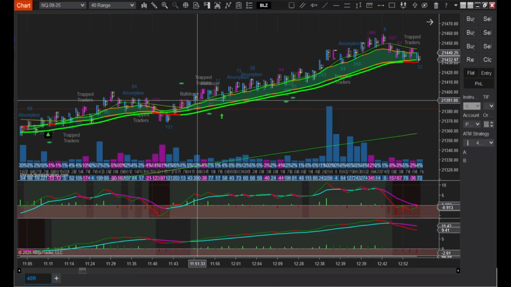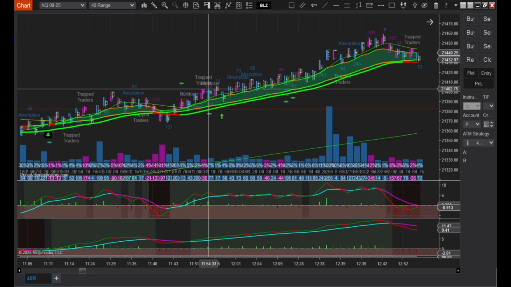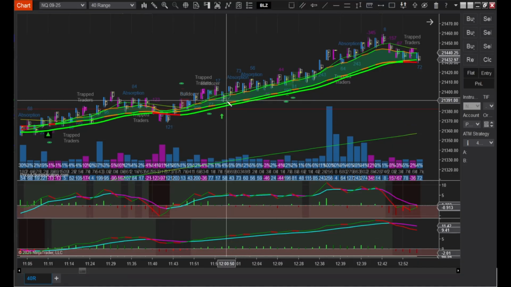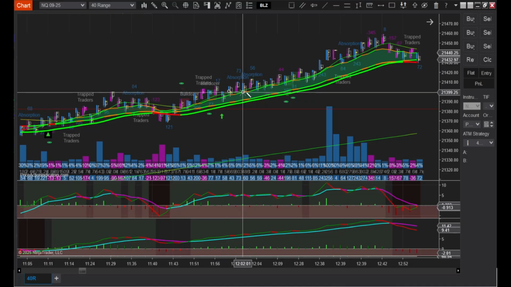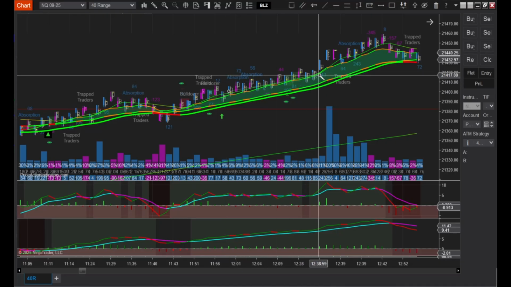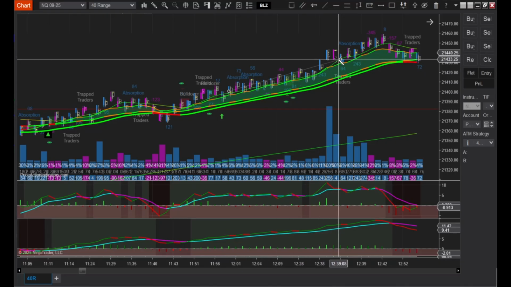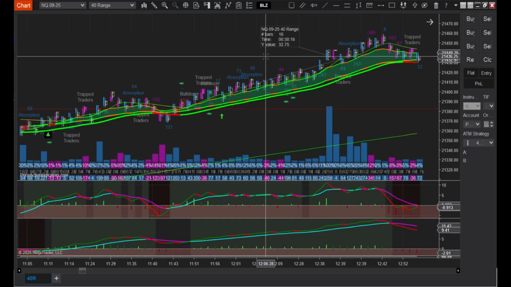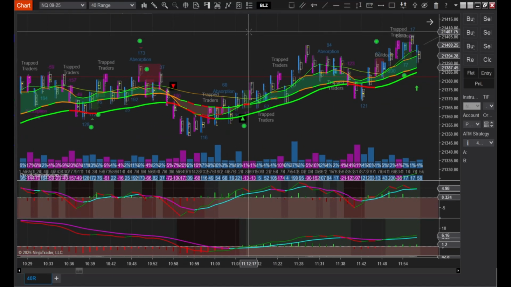That would have been the first one. This really pulled out. This is the first ball that completely cleared everything. So that could have been one. Here's another one. And then this, wow, this is one of those slow days where it took forever. 38 minutes for 32 points. Okay, that was a slow grind.